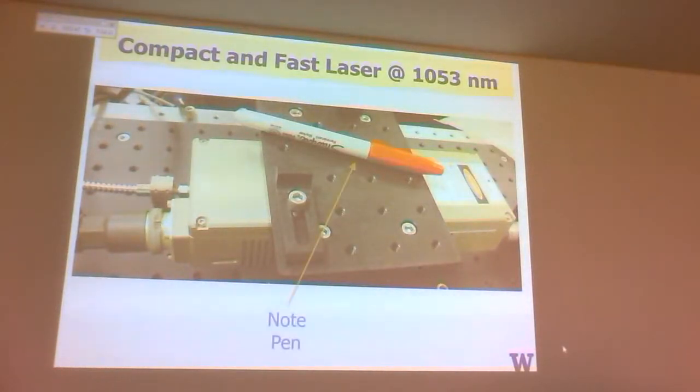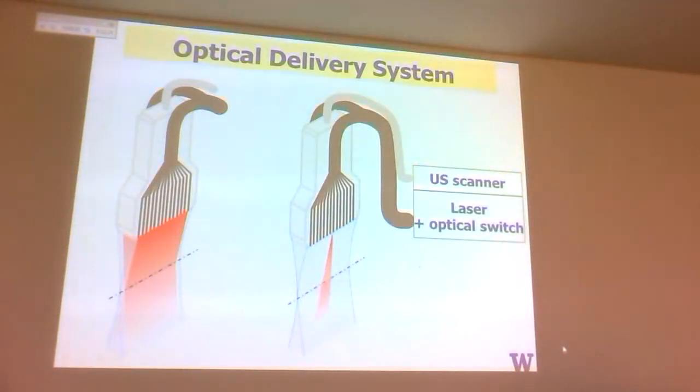So how well can you do with this? Okay, so again now, what we have will look like that old system, but now we're integrating the fibers directly into the ultrasound transducer itself, so you won't see any fibers outside. It will take the width of the transducer and increase it by about half a millimeter.